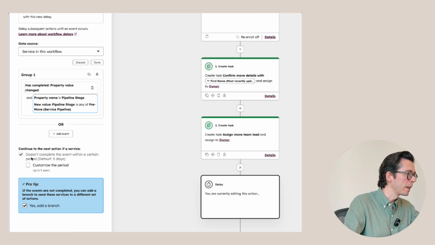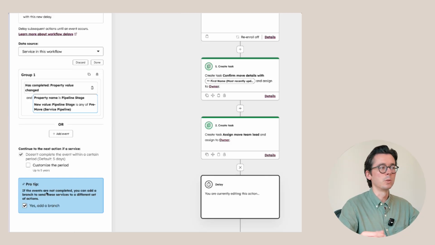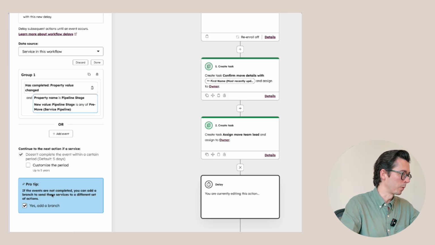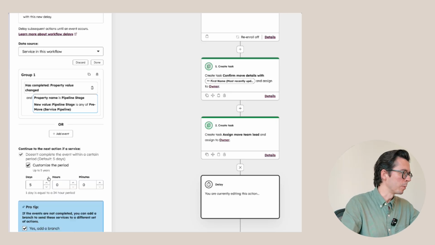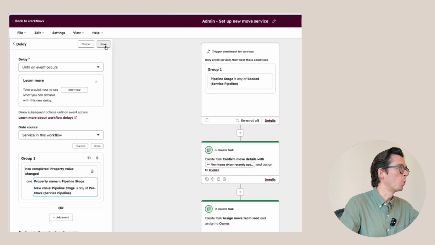Or we can also say that if it doesn't complete the event within a certain period of time, by default 5 days, then we also want to move forward with this workflow. Obviously 5 days is going to be a little bit short, so we're going to customize the period, and let's just put this on 365 days, assuming that by then most of them would have moved forward.